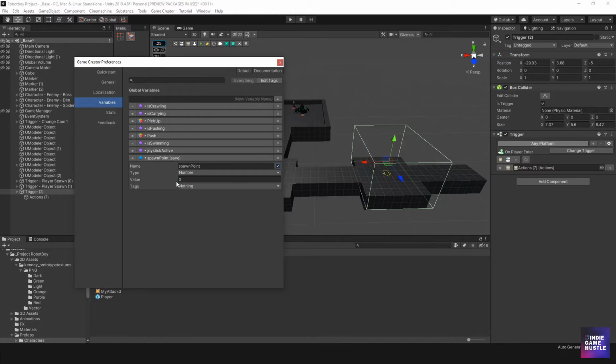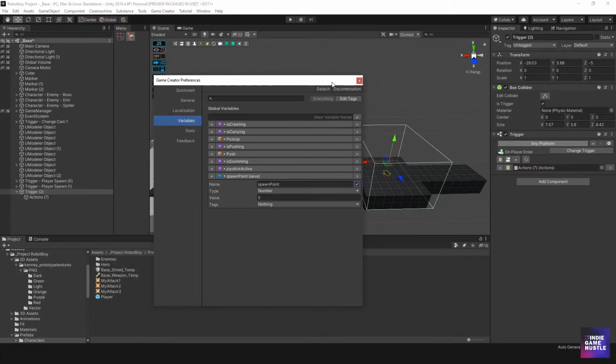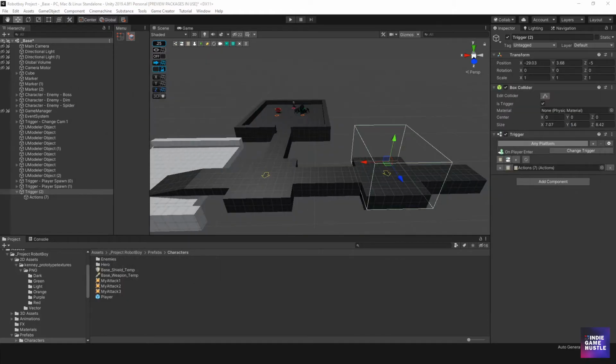That means that if this game were to change scenes or reload, it's going to save it in the player prefs of the game. We can go into that later, but for now, just make sure this checkbox is checked and that it says saved next to this particular variable.